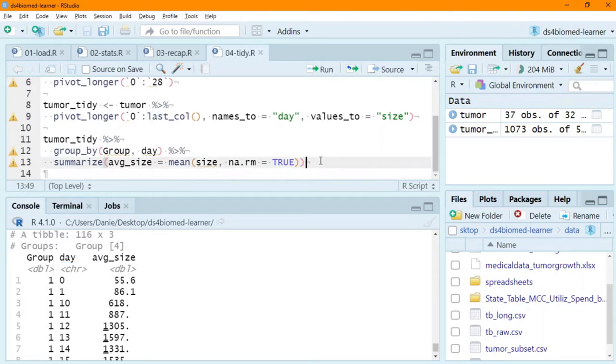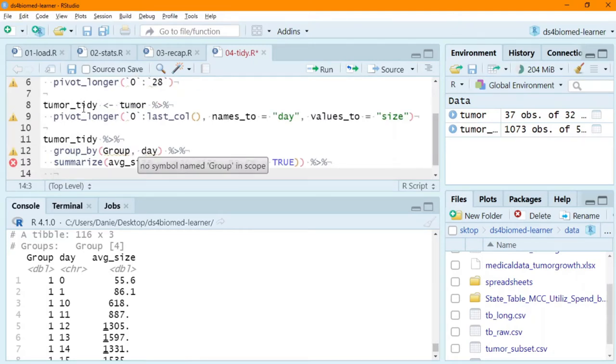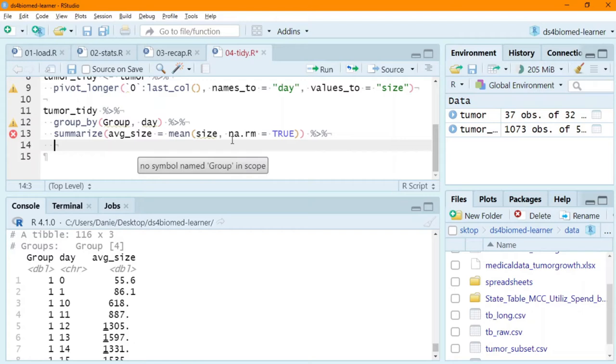So we can fix that. We can pipe this. Remember, we don't have to save every single intermediate. We can just keep piping things over and over again. So even this tumor tidy, technically, if I really wanted to, I could just keep piping this down, and sometimes you'll see that. Some people do all of their data processing that way. What actually happens is people break their code up into all the individual pieces. Once they know everything works, they go back and turn it all into one giant piping code, right? So it's not like you write code perfectly the first time. There's no way that actually happens. I definitely don't do that. I'm all for getting your code working first, then going back and making sure everything is correct, and then you can make it prettier.